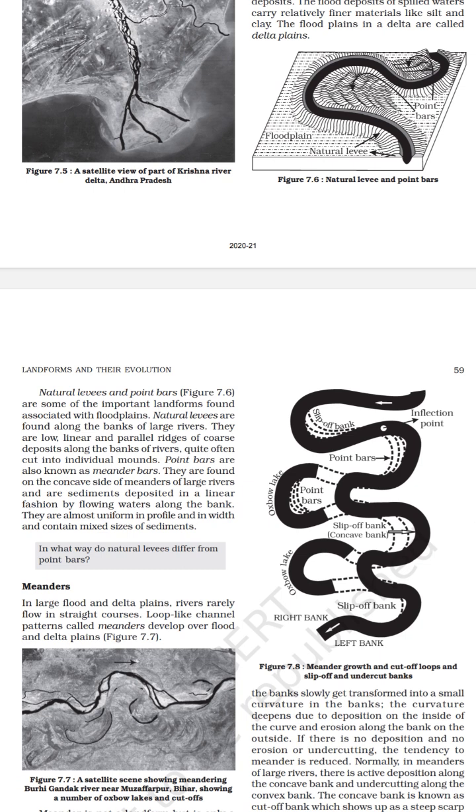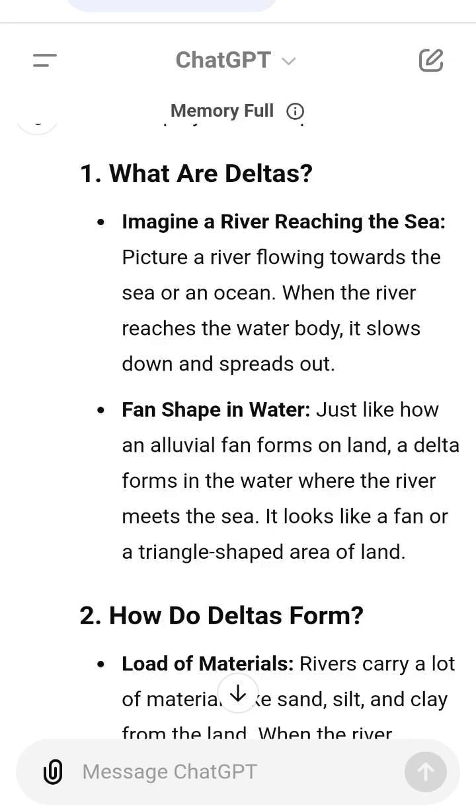3. Characteristics. Location: found right next to the riverbanks. Shape: long and narrow, running parallel to the river. Materials: made of larger, coarser materials such as sand and gravel. 4. Why they are important. Flood control: they help prevent more water from spilling over into surrounding areas during floods. Natural barrier: acts as a natural protection for the land behind them from floodwaters.